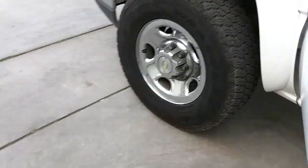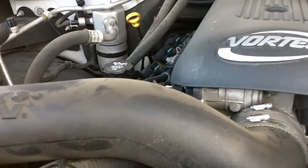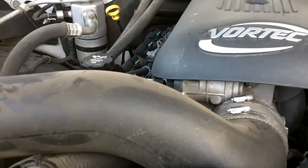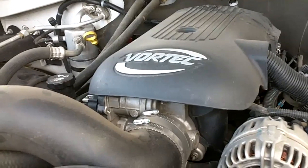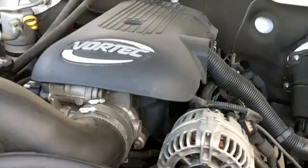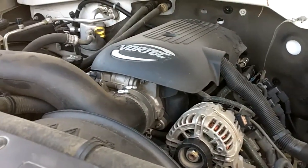But take a look under the hood. It's a 2006 Chevy. It's got the 6.0. Thing's got 117,000. I got the K&N on it. That made a huge difference. This thing is loud and this thing is mean. That actually helped my gas mileage with this, and I put some Flowmasters on it. It really improved. I went from 10 miles a gallon to 12. So might not sound like much, but at almost $4 a gallon here, I'll take it.